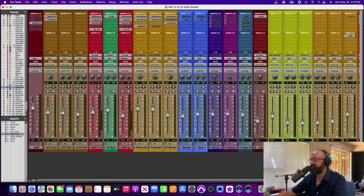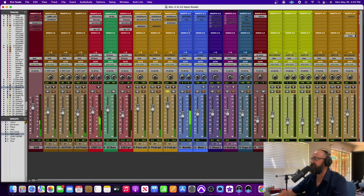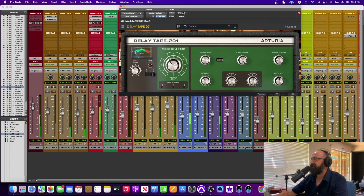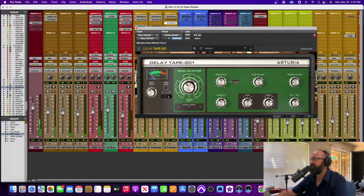And so also there's a piano part, which is right here. And that's with a distortion plugin from Slate Digital, where I'm just using some saturation, and then the tape delay. It's kind of just giving it a ping pong, or it's like it's slapping back a little bit. And so I am putting these plugins directly on my track. These aren't buses. When it comes to vocals, I will put a reverb on a bus and send my vocal to it or something like that.